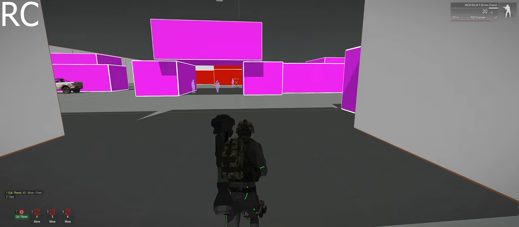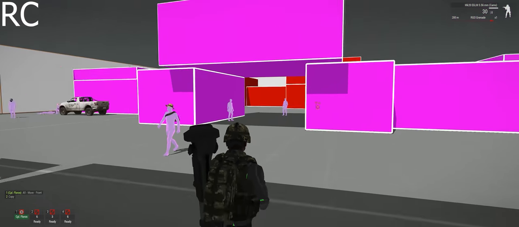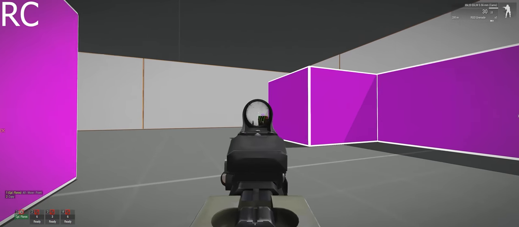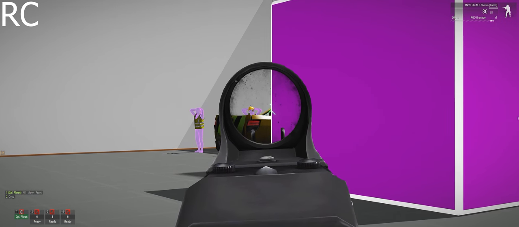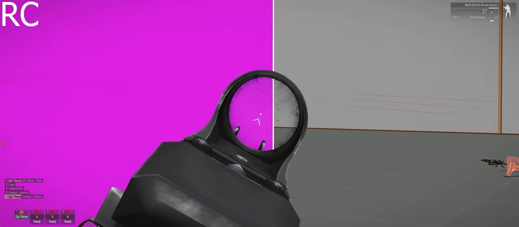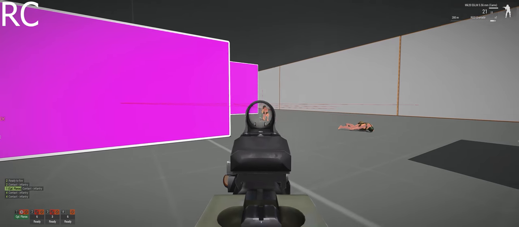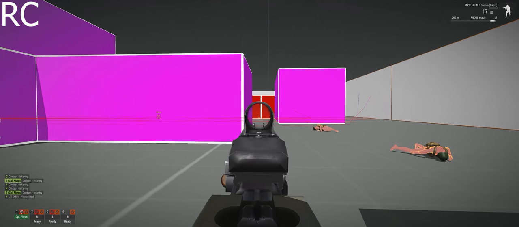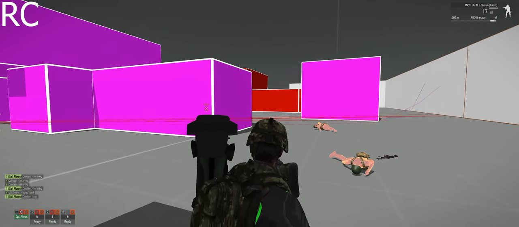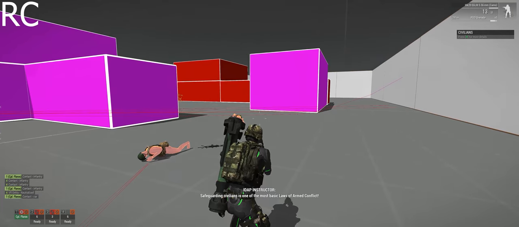Move up. Copy. Ready. Move up. Contact, man. Contact, car. Safeguarding civilians is one of the most basic laws of armed conflict.